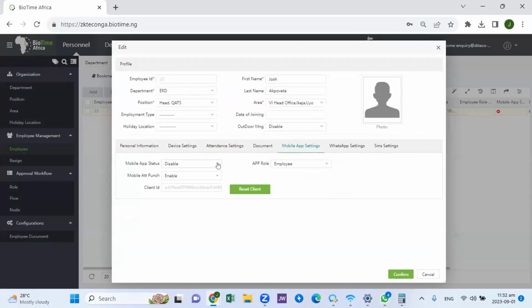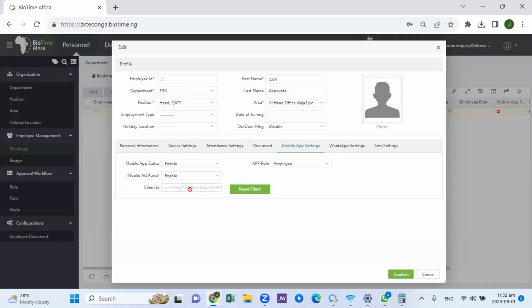So now you come here, mobile app status, you need to enable it first, right? Then the app role for the employee: is the person an administrator or an employee? You set this, right? Then mobile attendance punch, enable.